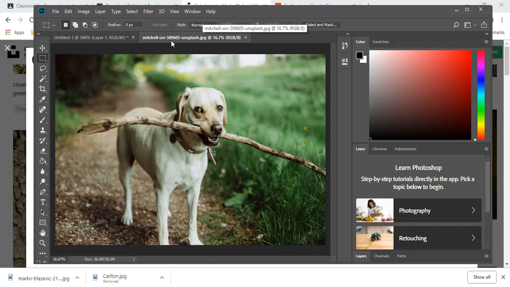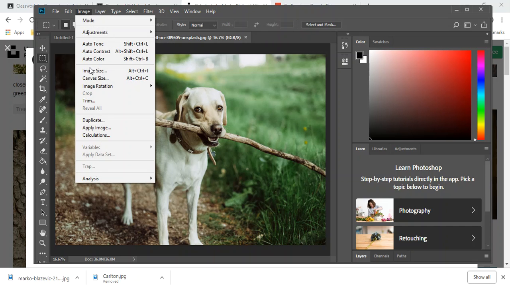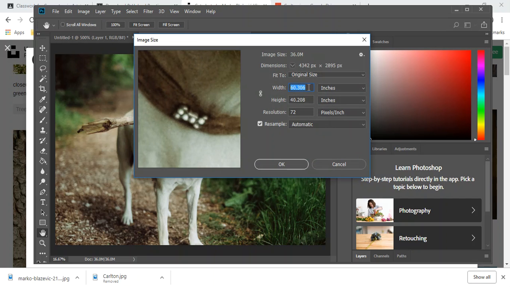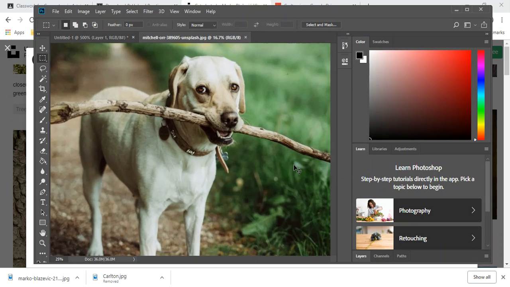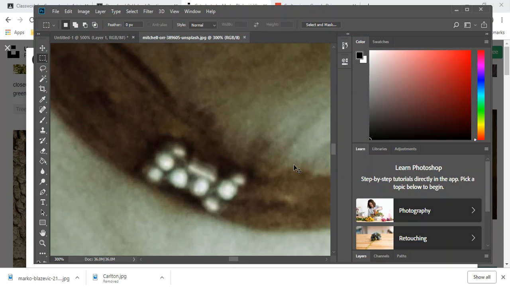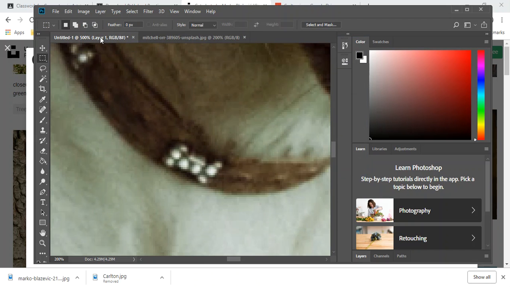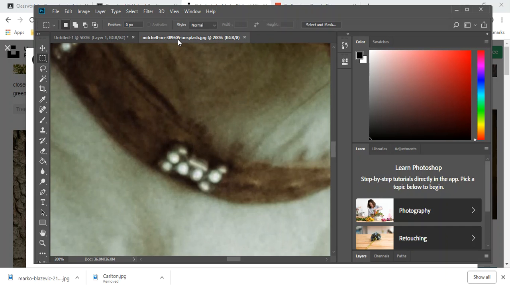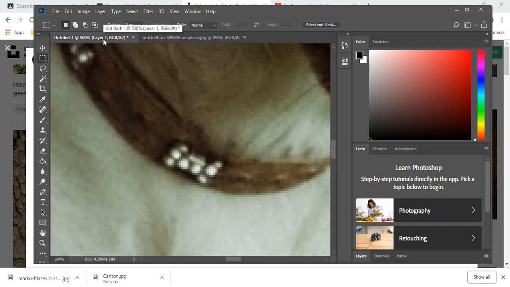So you can see it's got the photographer's name. If we go to image size, it is 60 inches wide by 40 inches tall. That's significantly larger. If we zoom in just as close on the collar, you'll see that between the two, there's a lot more pixelation in the copied version. This matters because when you go to adjust images and change their sizes, you start to lose quality very quickly. So you want to start with the highest quality image possible. So now that you know exactly why you always download, I want to show you how to upload.